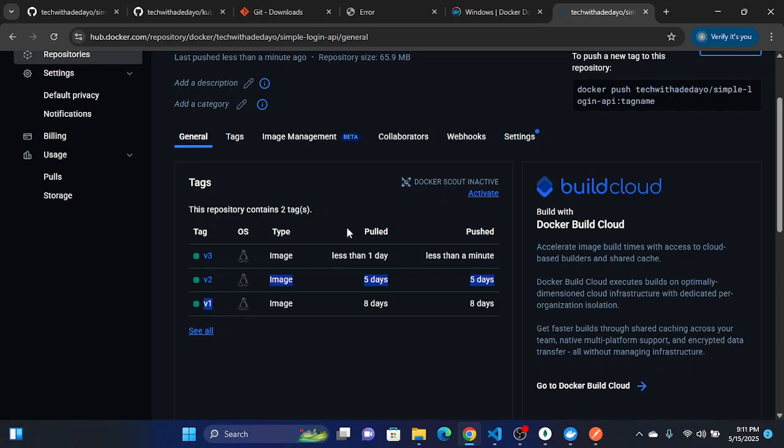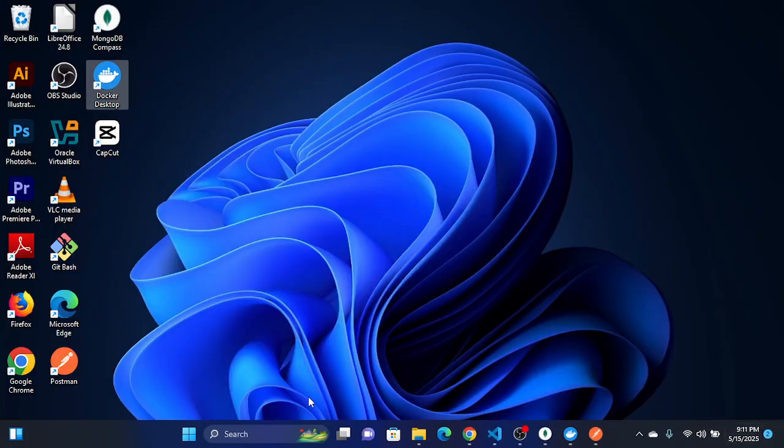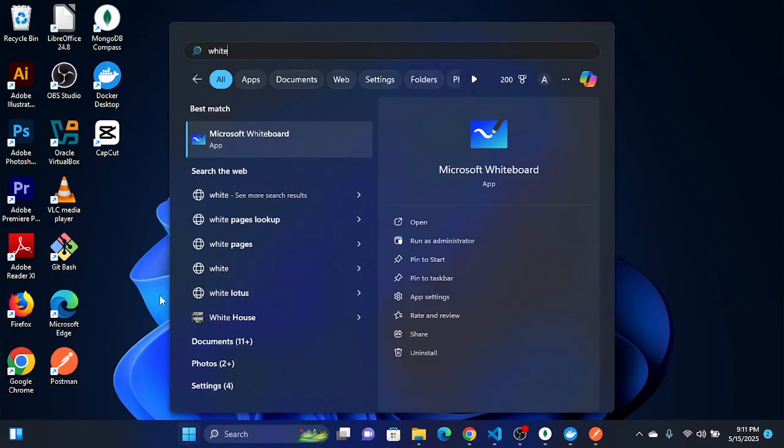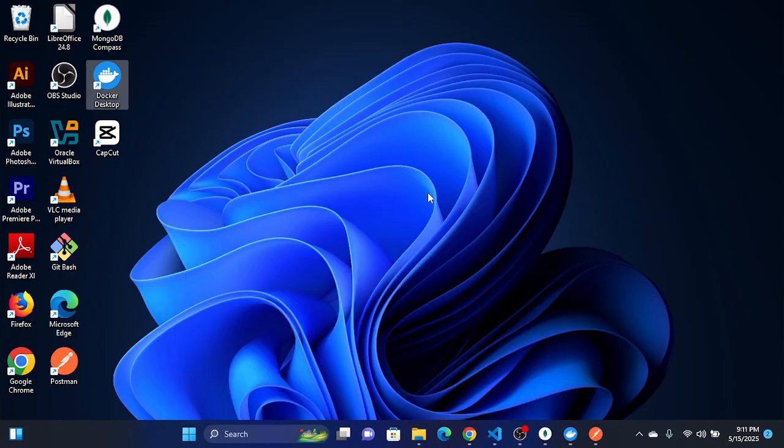So with no further ado, let's just learn how to use Kubernetes. I'm just going to go back and open my whiteboard so we can understand the architecture of Kubernetes.